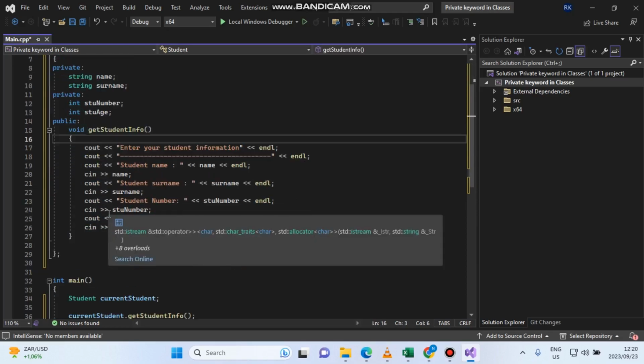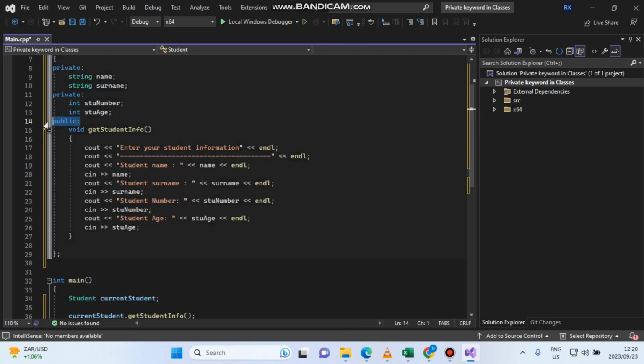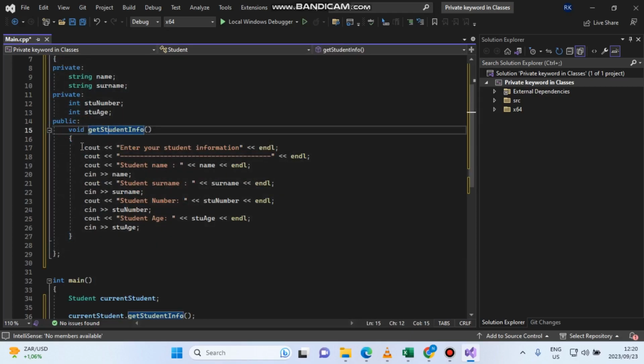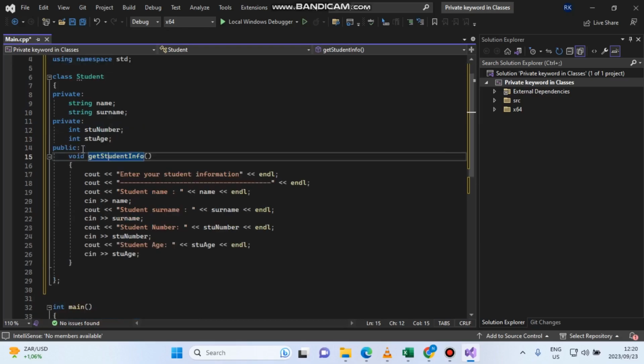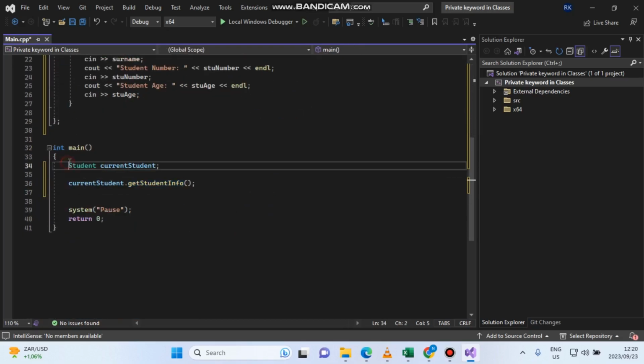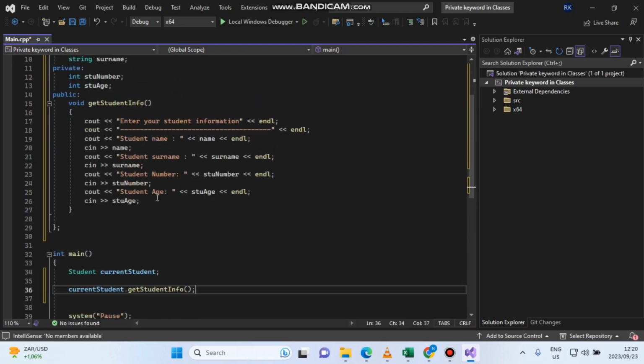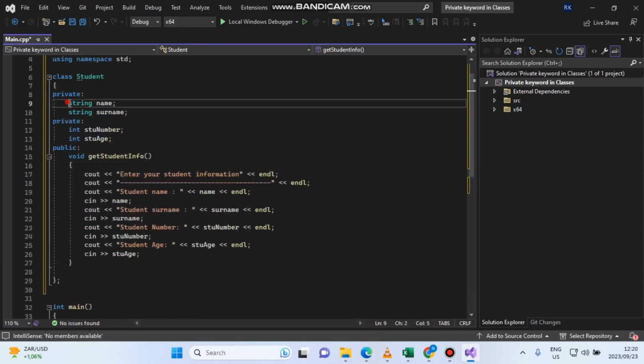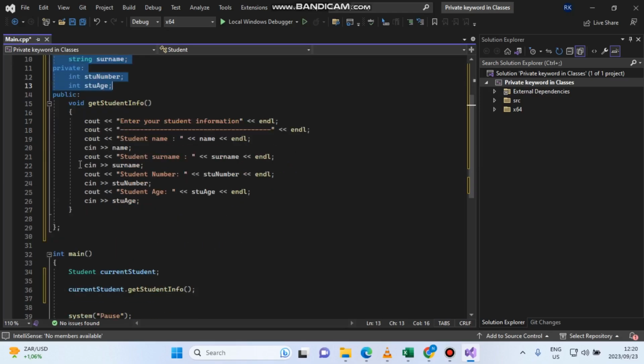We're using the public keyword to make sure this void function is a public member that can be accessed outside of the class scope, in the main function, through the current student object. So this get student info gives us the ability to use the private members, but only through a function defined here.